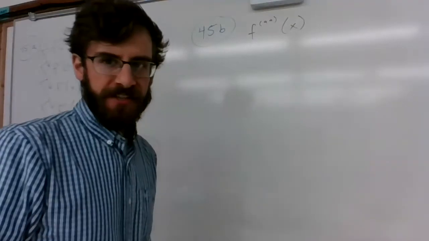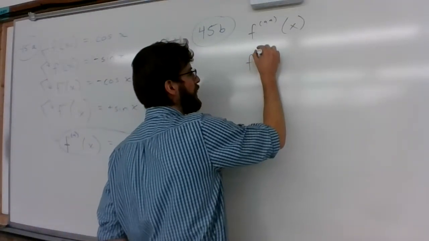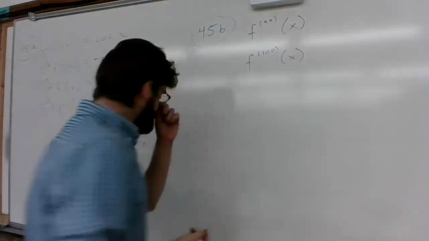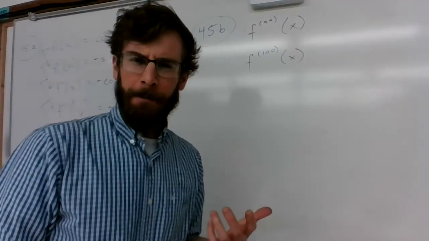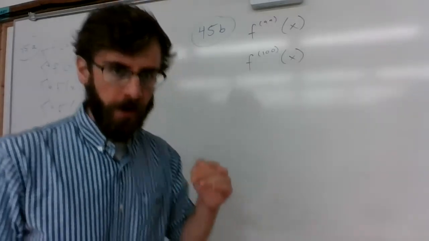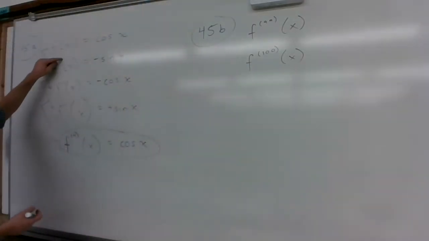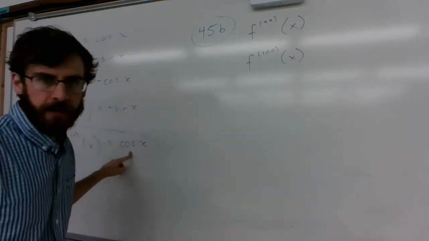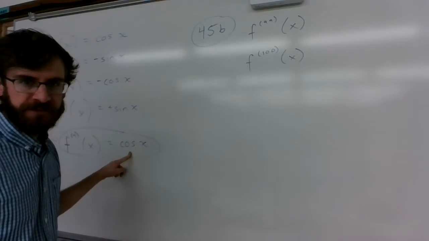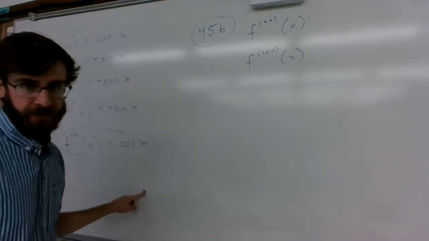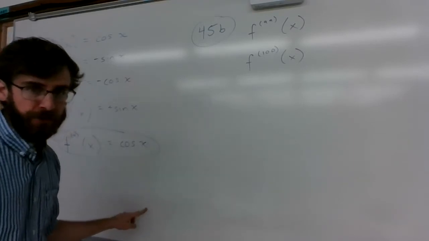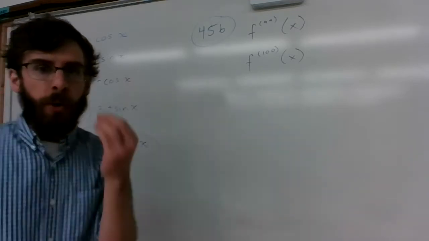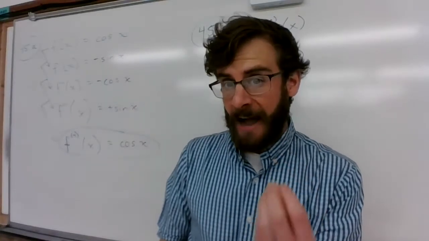We could probably say, well, the 100th derivative is certainly going to be, I think it's going to be like a multiple of 4 at this point, right? It's every fourth one gives you cosine. Every fourth derivative seems to give you cosine. So the 8th derivative gives you cosine, and the 12th derivative gives you cosine, and the 16th derivative gives you cosine.